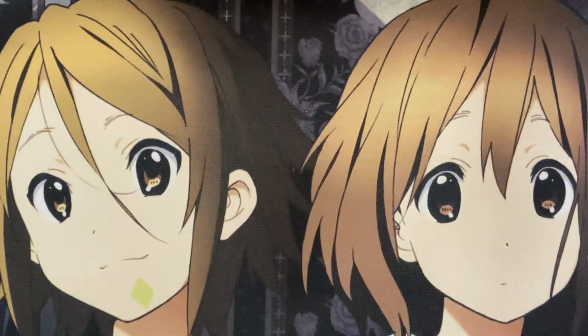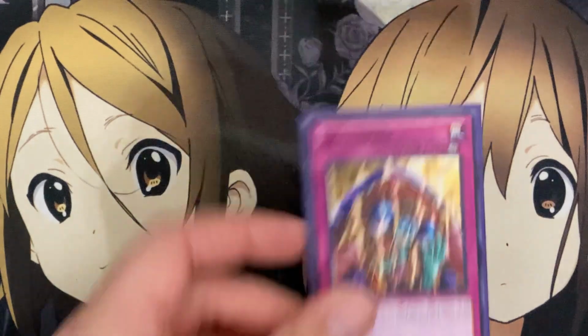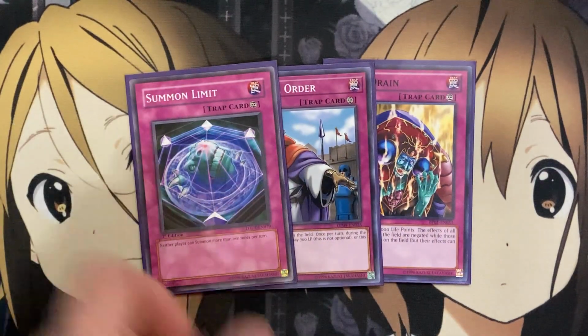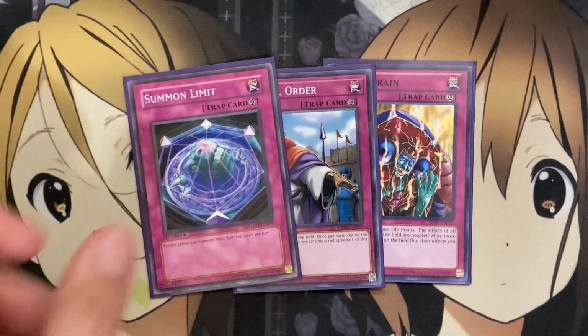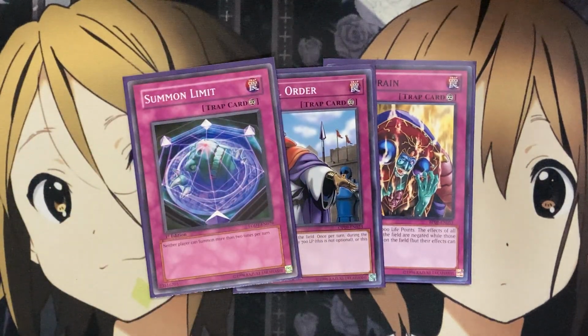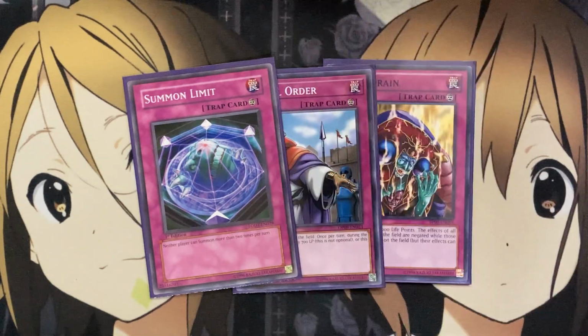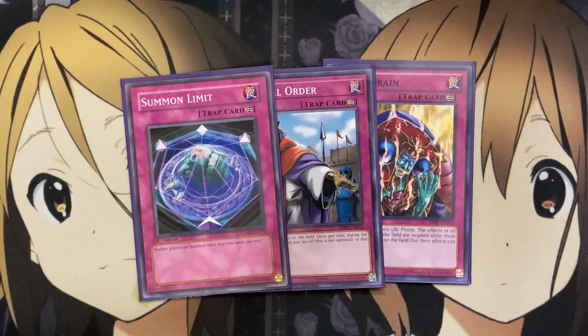And then for some of the additional one-ofs, I run 1 Skill Drain, 1 Imperial Order, and the 1 Summon Limit. The Summon Limit can be an option to take out with the Fusion play, just for the fact that you'll have to rely on at least, I would say, 3 plays for the Fusion unless you have the monster set up previously. So Summon Limit can contradict that play.